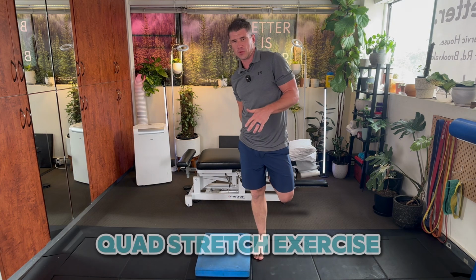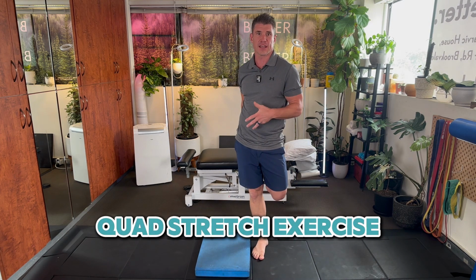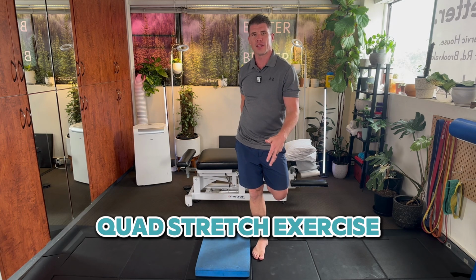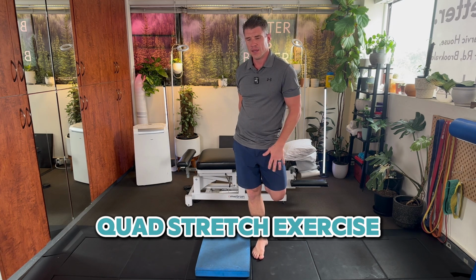After we've gotten some blood flow and some extra movement into the fronts of the legs, we then want to start to stretch those tissues out. You can do so with a simple quad stretch, where standing is a nice easy one, if you don't want to get on the floor, or if you're about to go running and you don't want to get everything dirty or muddy.